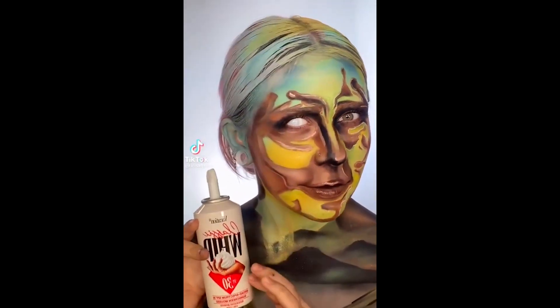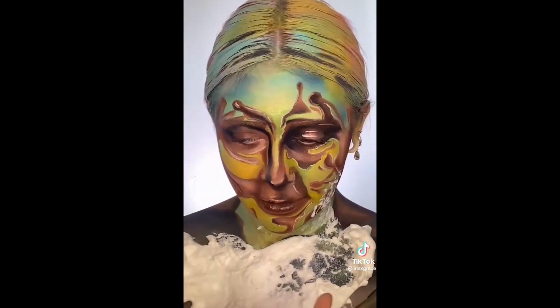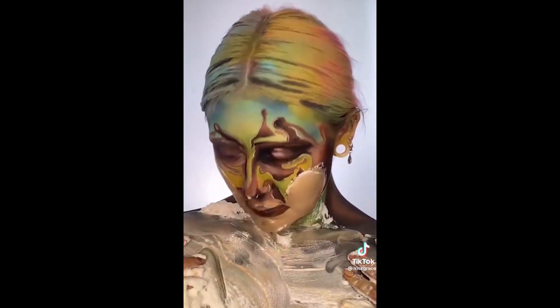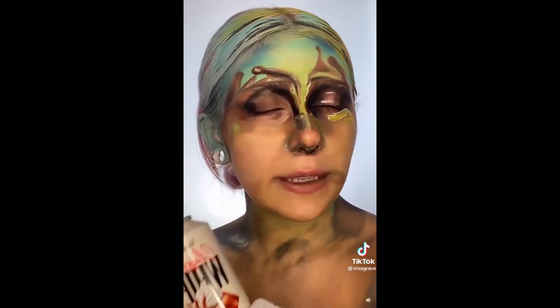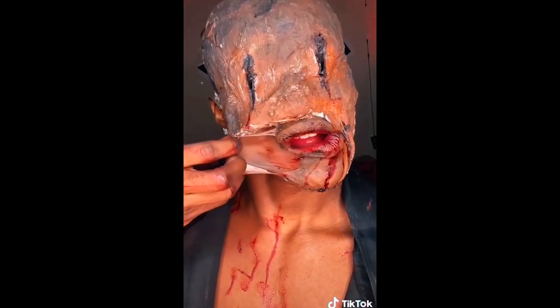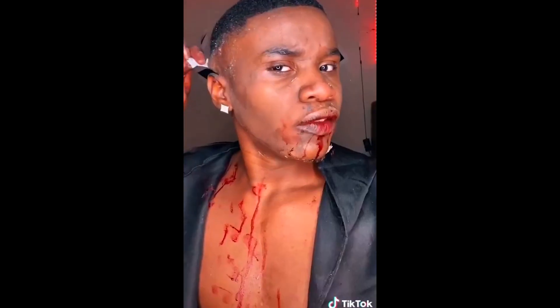Taking my makeup off with sunscreen that also looks like whipped cream. A couple of y'all wanted me to do this, so — that's a lot. I should have taken my contact out first. We'll do this half blind. Smells so good, like a coconut. I need a towel and I don't have one. This is on my shirt — this was a clean shirt. Towel found. I think it worked. Anyways, top comment is what I will do next — I want to bring this series back. With caution to my skin, y'all already know what time it is. I'm gonna try to rip it all off at once. I did this look so many times without removing it. It's over here too — and after all, it's off. Now it's time to take a shower.